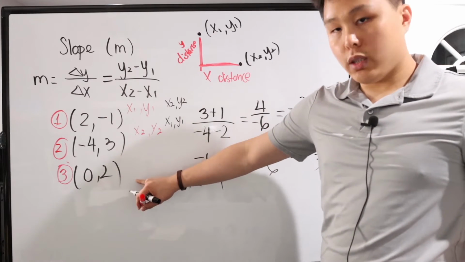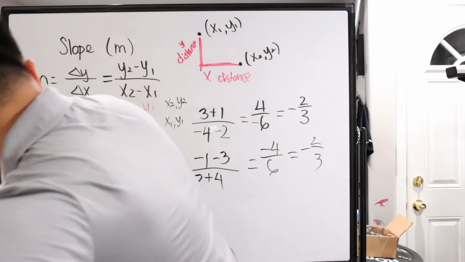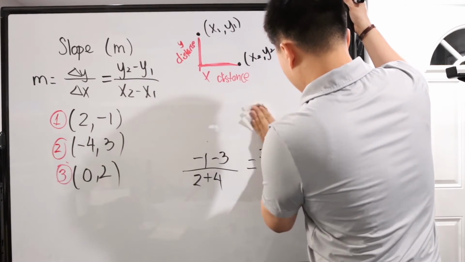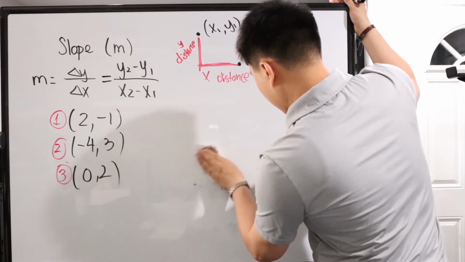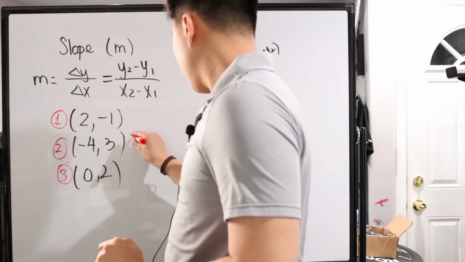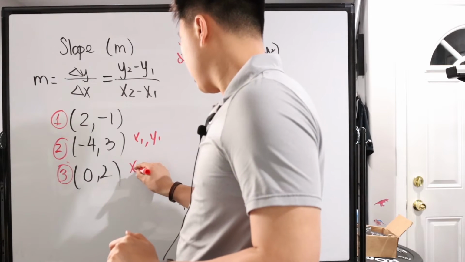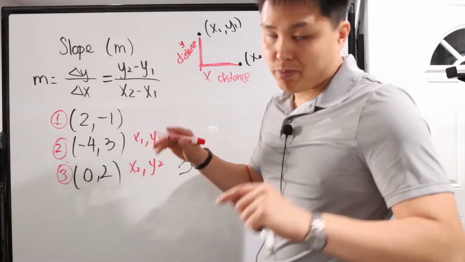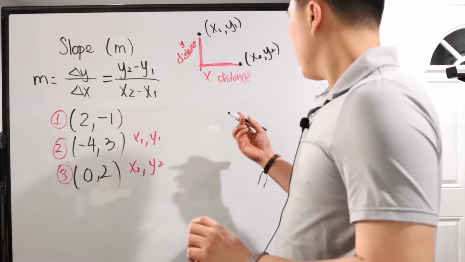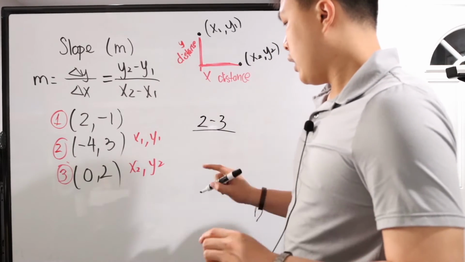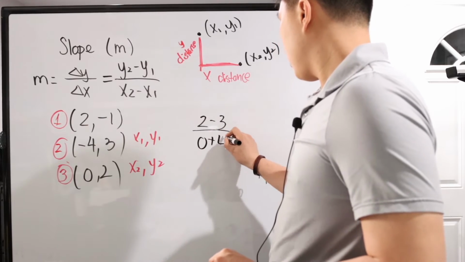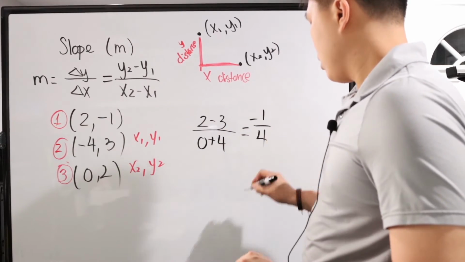I can find the slope between these 2 points right here. So let's just erase this. Alright, so if I'm going to find the slope between these 2 points, let's just do x1, y1, x2, y2. Once again, I can flip it over, same thing. So, y2 minus y1, so it's going to be 2 minus 3. Here we are, 2 minus 3. And then x2 minus x1 is going to be 0 minus minus is plus. It's going to be 0 plus 4. So what is that? Negative 1 over 4.